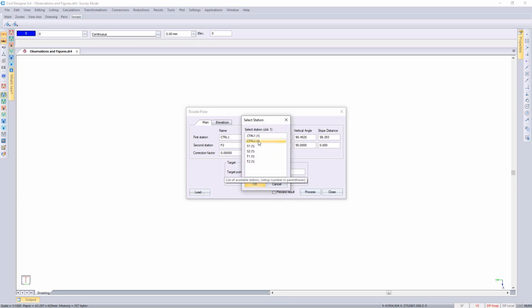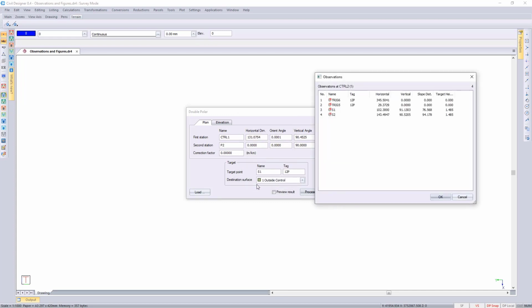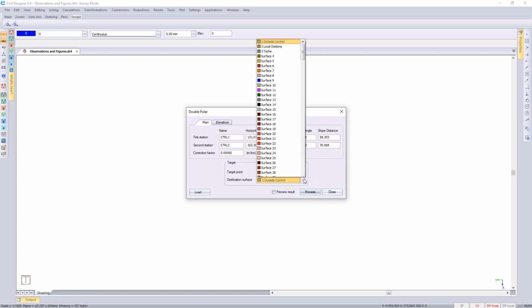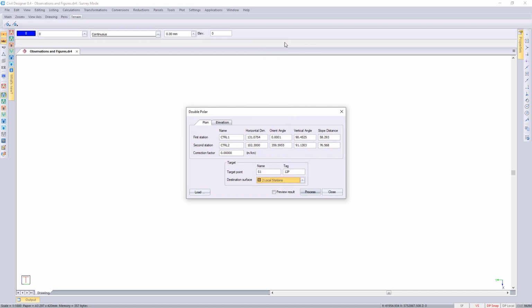So station control 2, and we've got the observation to S1 from control 2 that we need for the double polar. So I can load that in, and we'd like to create this new target point S1 on destination surface, the local station, so my DTM surface number 2.